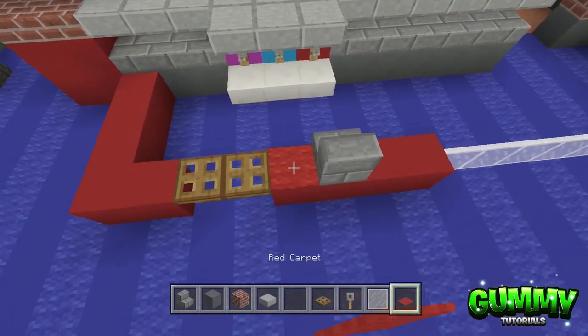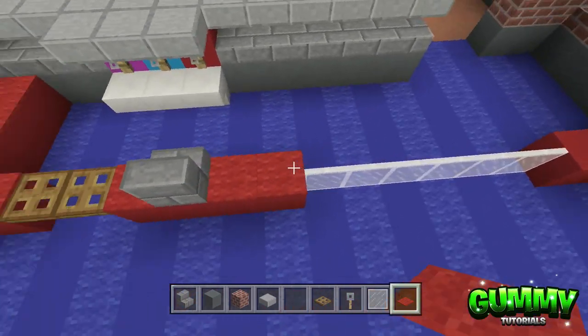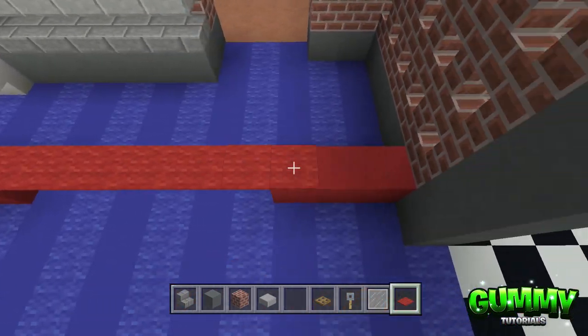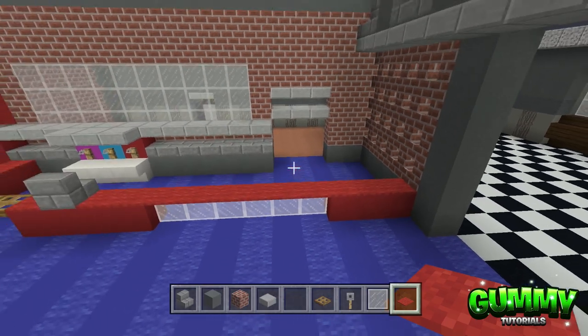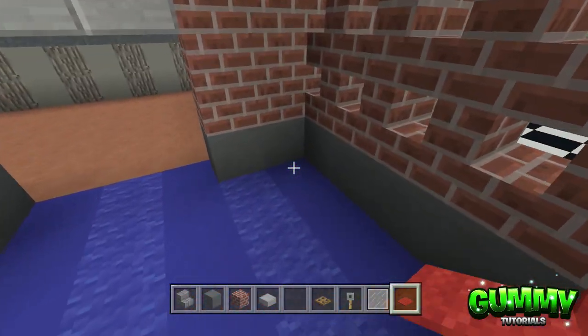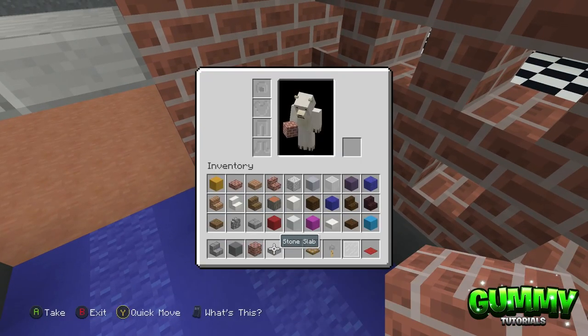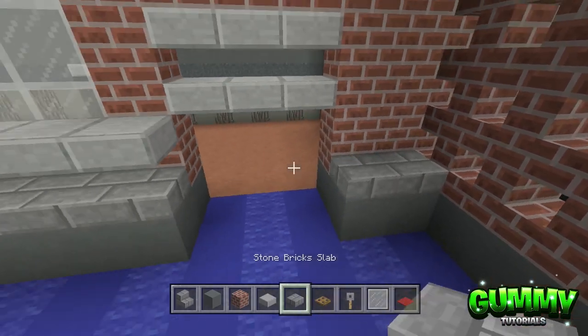And then either side of this, on the red concrete, we're going to surround it with a solid layer of red carpet, including above the glass, to give it that kind of countertop surface. In the front corner here, we are going to place 2 cyan terracotta with 2 stone brick slabs on top.